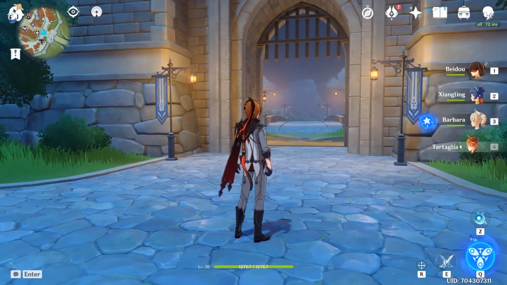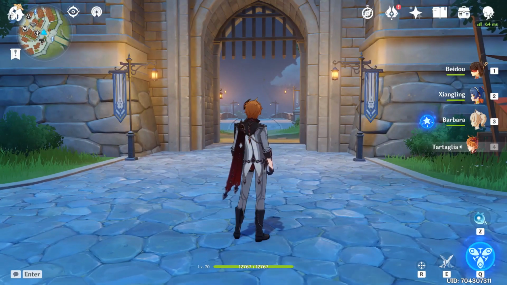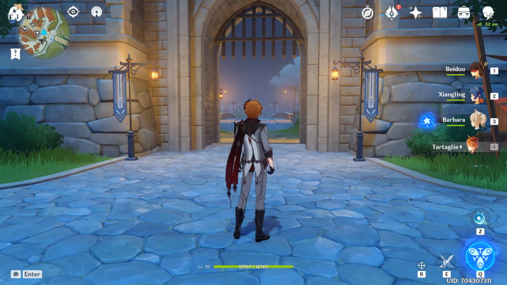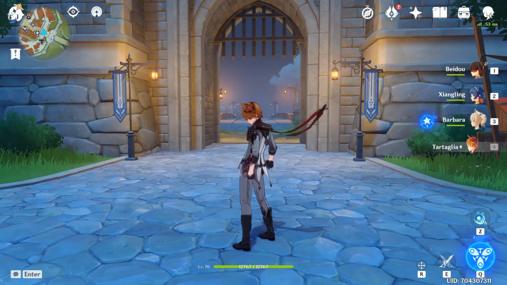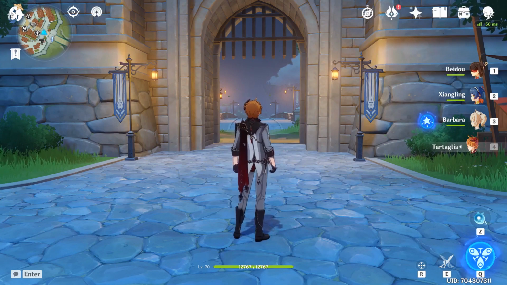If you're going to use Ganyu as more of a sub DPS, a support character, that's also valid, because obviously I want to get Ganyu for her skills, because I would like a cryo character. I have Diona, I have Chongyun. I've not really built them properly, so I'd like to try and get Ganyu for her sub DPS skills. So you can always level up her E or her Q.